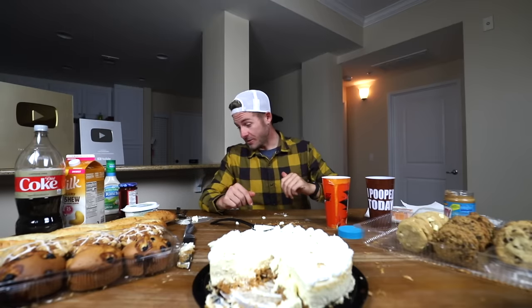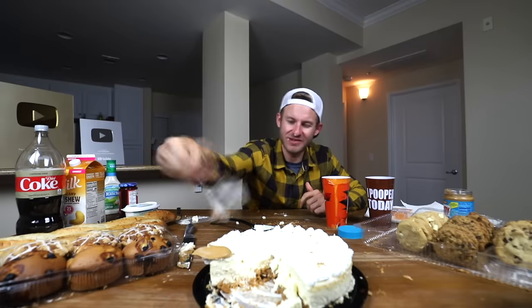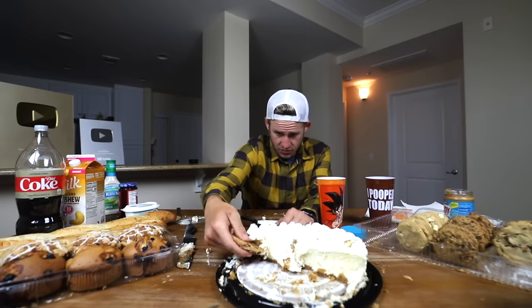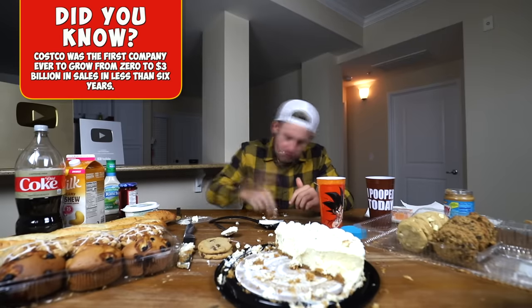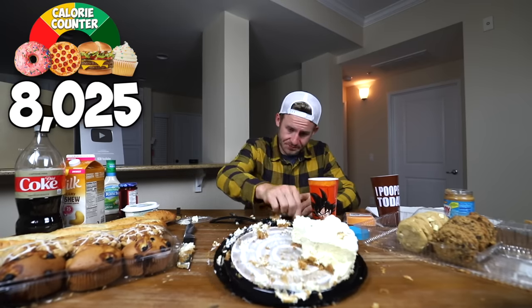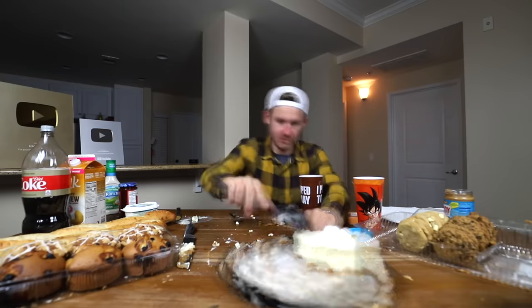All right, everybody. We know how rich Costco cheesecakes are. Good thing we can spruce them up a little bit with some more unnecessary calories. Come on, just work out. I think half of our cheesecake has gone right here. You know, I talk a lot about innovation — we're going to create something glorious, something magical. Goodness gracious, you need a moment. All right, guys, hold up — the cheesecake club. So glad I have some bagels. Let's finish off the last of this cheesecake.